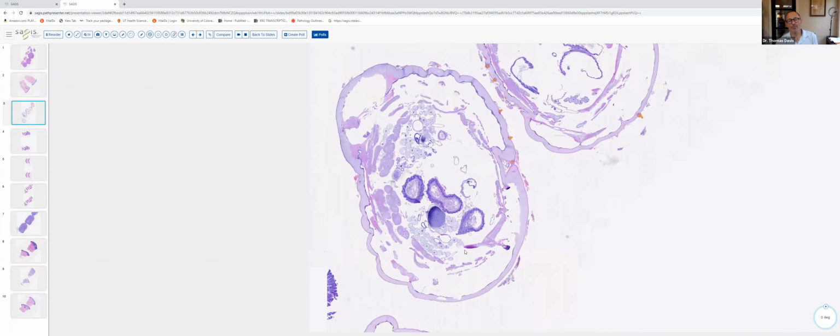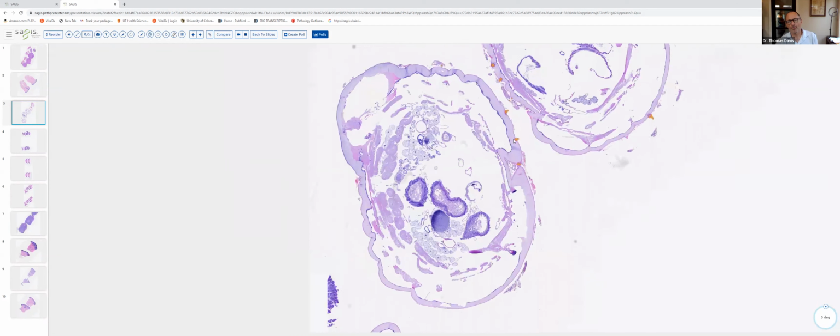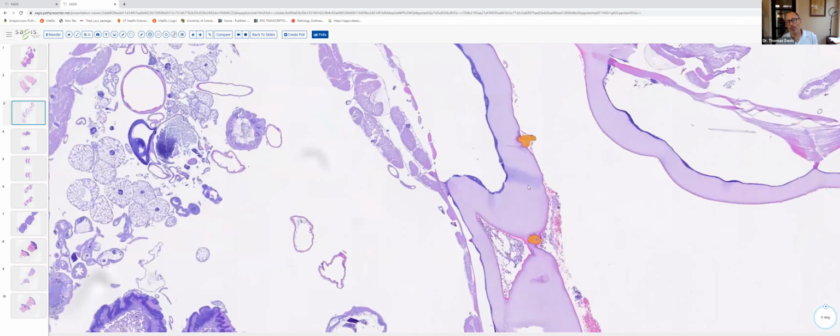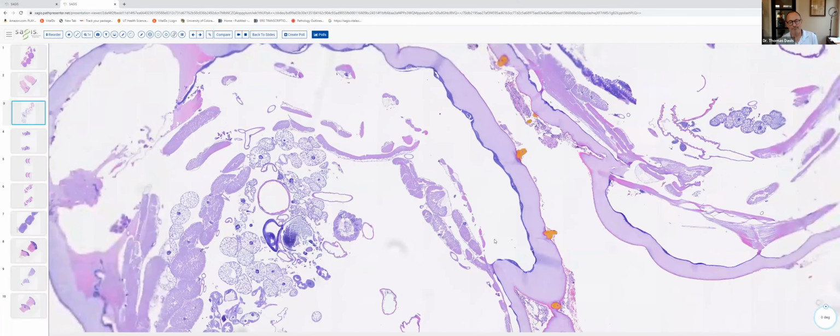This particular structure is quite large, and it's characterized by a very thick chitinous wall that is kind of undulating. And then if we look out at the periphery of this wall, we can see regularly spaced ochre-colored setae, or spines. And these ochre-colored setae or spines are very characteristic, almost pathognomonic for a botfly larva. And so these are sections through a botfly larva, which of course is the cause of myiasis.